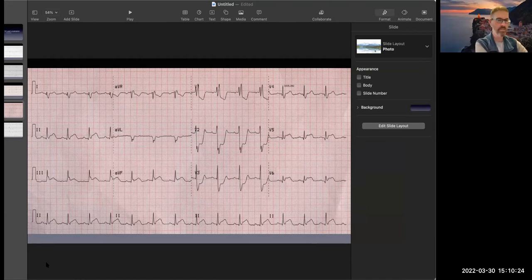So let's go ahead and just dissect this particular ECG here. I'll just keep it on here. And then I do have a diagram on the iPad I'm going to go over real quick. So let's go ahead and take this systematic approach: 2, 3, and AVF. We look at lead 2 here, and you see just maybe a slight bit, but not enough to meet any threshold. We definitely have a little bit of elevation in lead 3, and a little bit of elevation in AVF, right? So we got about a millimeter in both. And so I would say that that meets threshold of a millimeter in 2 or more contiguous leads. So it looks like we're having an inferior STEMI.